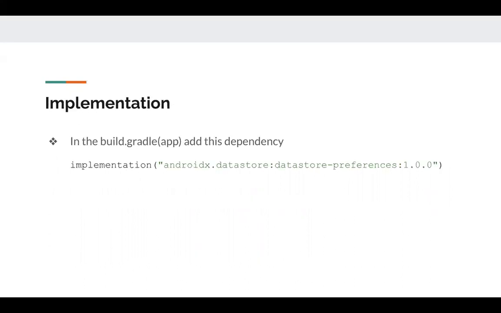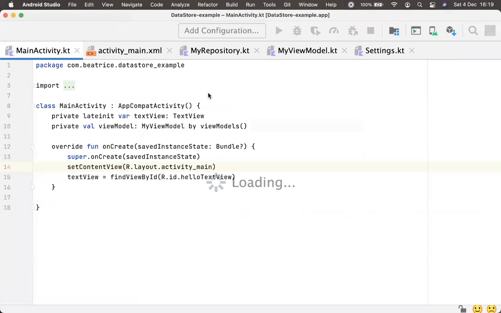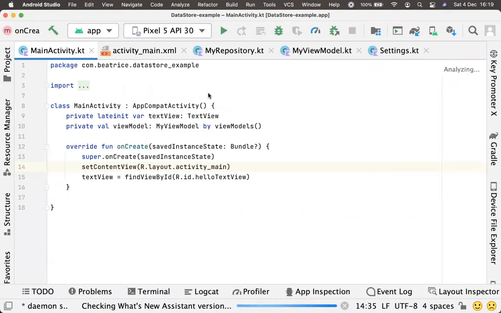So the next step, so that you can see how this is implemented. Now, in Android Studio, the first thing is to include the dependencies. You create a project and then add the dependency in your build.gradle. So if I go to my Android Studio, okay, I have this project. I hope the font is big enough for everyone.